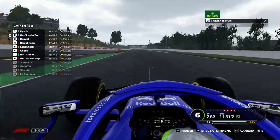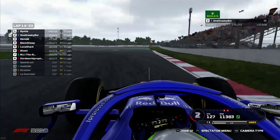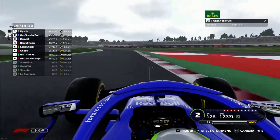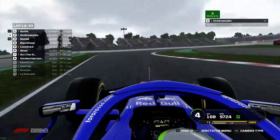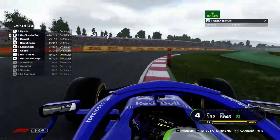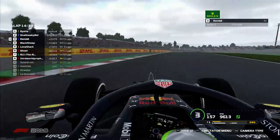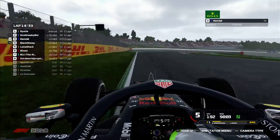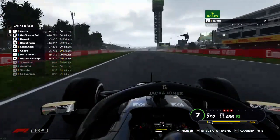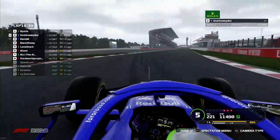This track is notorious, but no bets off, Russell bottling it as well. Hopefully he manages to keep it clean, but let's try and make the race a bit interesting. Yeah, Russell, if I were you, I would calm down. You're in a commanding position, 10 seconds lead. No need to push it. No need to throw away your 25 points. 26 right now. It shows 1 lap. Did he pit? He must have pitted.